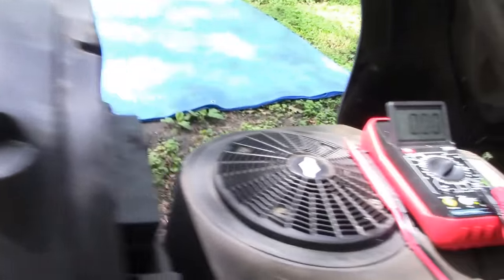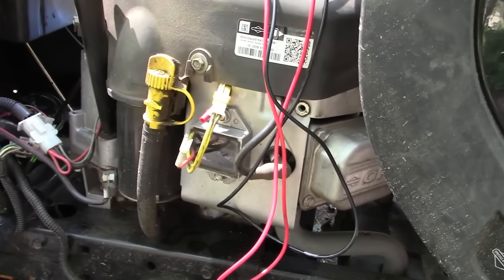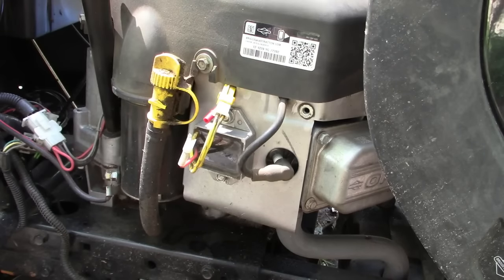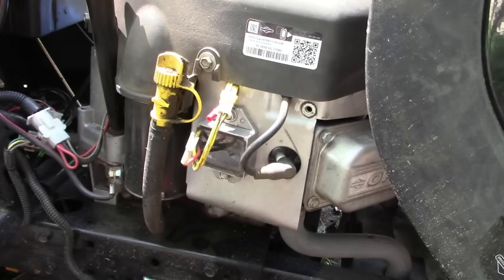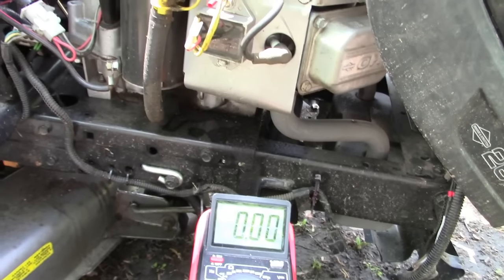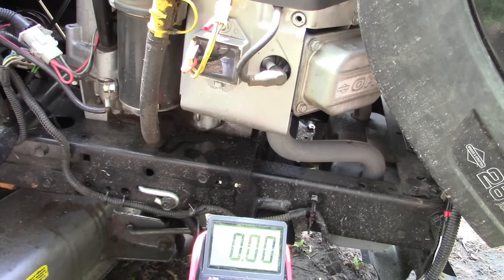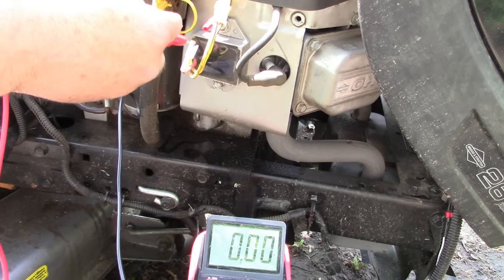So with the key in the on position, we should be able to read battery voltage right here. I'm going to put you on a tripod and I'll use two hands on the meter leads. Not sure if you'll be able to see that, but let me see if I can get that in there. All right, so you can see the screen on my multimeter. I'm going to put the negative probe on the negative terminal of the battery. We've got the key switch in the run position, and right here we should read 12 volts.